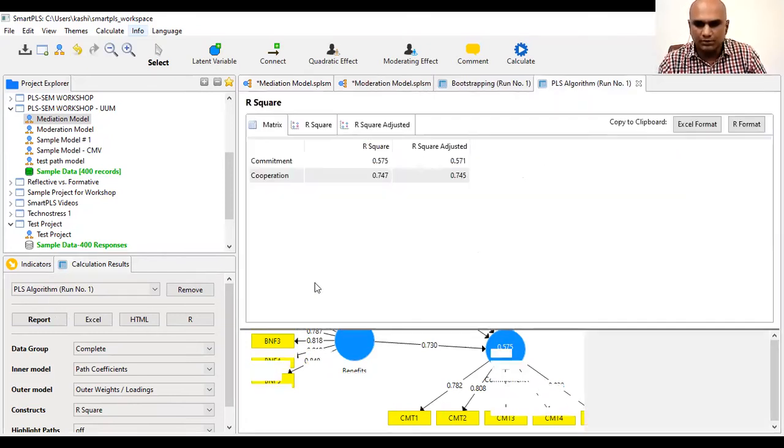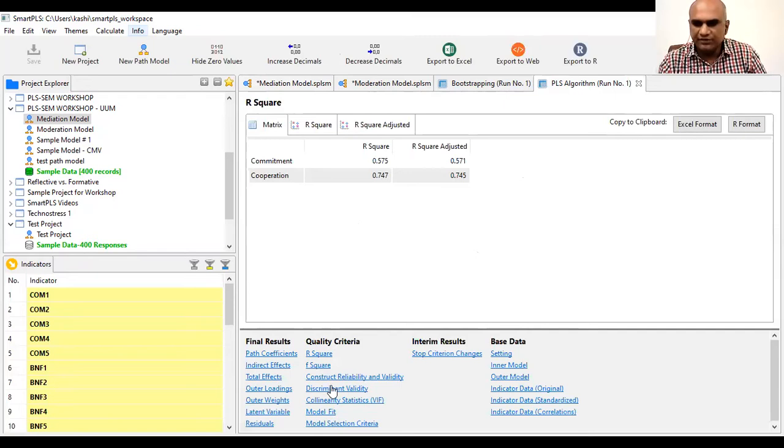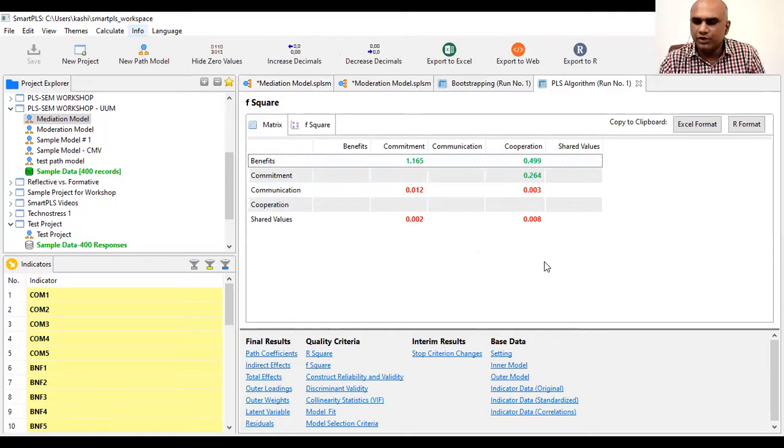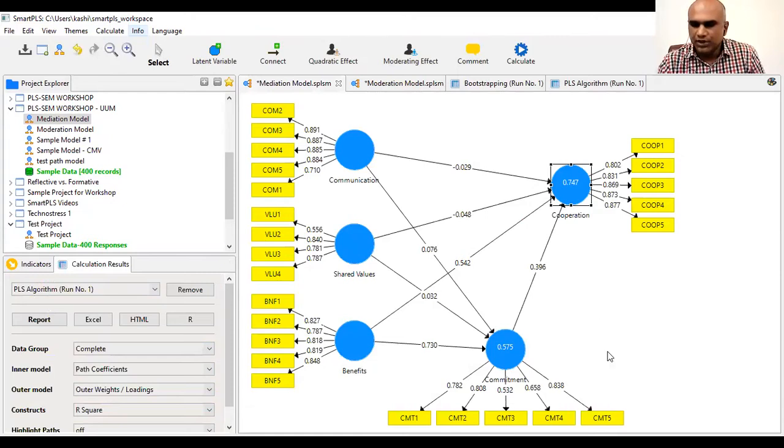Okay, one more. Effect size, F square. We also report effect size when we are reporting the structural equation model, our final results. Effect size means what? We understand the benefits, shared value, and communication affect cooperation that much.